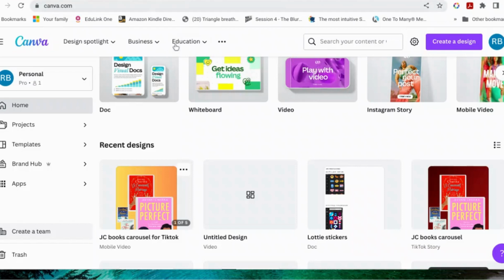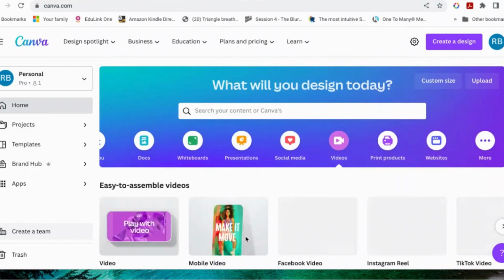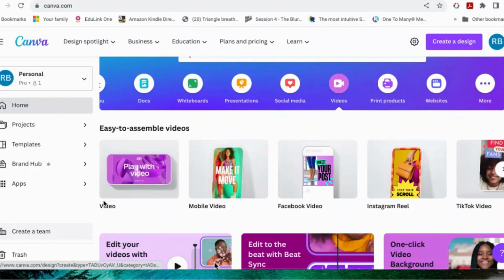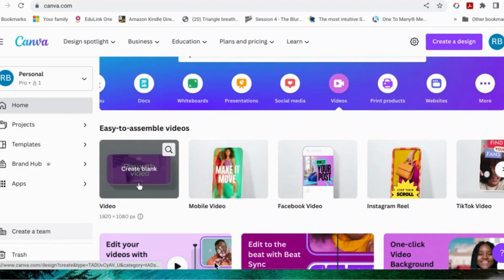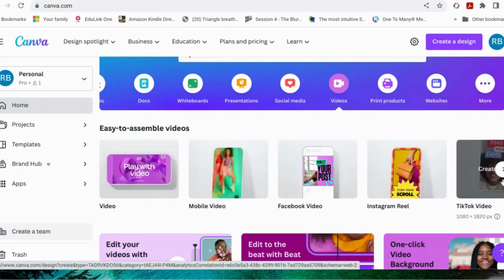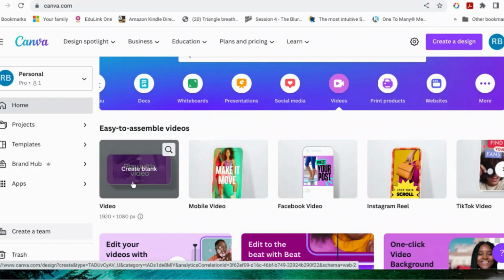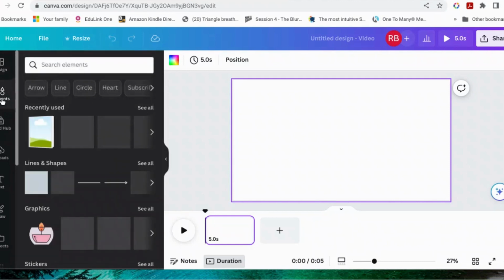Okay, let's go. If you go onto the videos tab there, you've got all these ready-sized videos, so you could have a landscape one or a portrait one. You could make an Instagram reel, TikTok video. I'm going to go with a landscape video. I've got 5 books, so I'm going to put 5 books in. If you've got more, you can add more. So first thing I'm going to do is find an element to put these in.